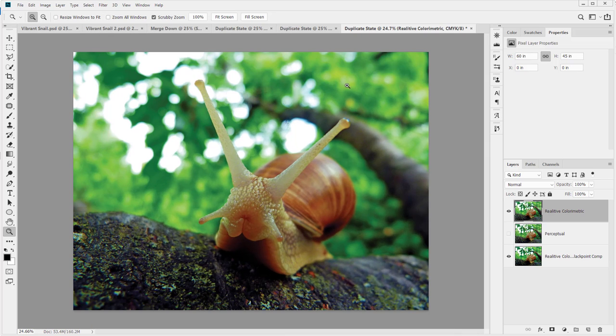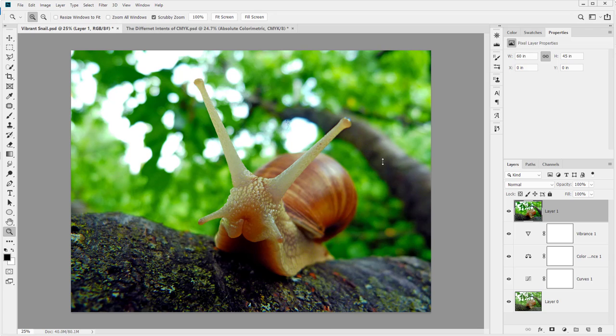So there you have it. That's how you apply the different intents using your color profile. All right, so that's how you convert from RGB to CMYK. Now we covered all of that so that we can actually get down to what we're going to be doing for this assignment. So tune in on the next video when we actually cover that. See you in a minute.